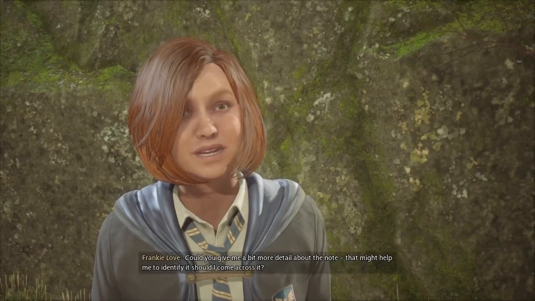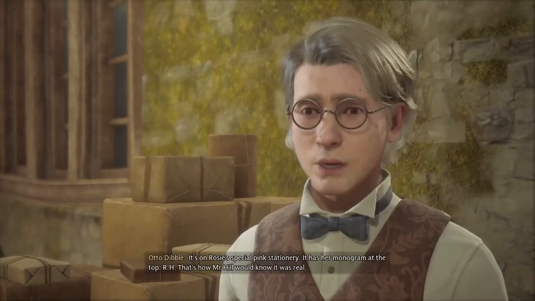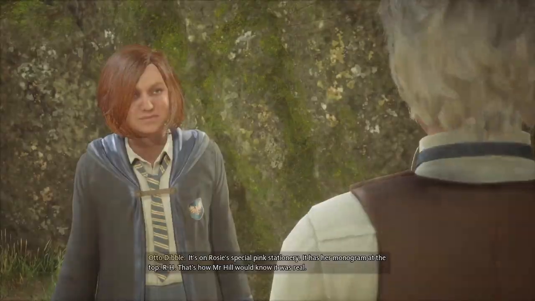Could you give me a bit more detail about the note that might help me to identify it should I come across it? It's on Rosie's special pink stationery. It has her monogram at the top, RH. That's how Mr. Hill would know it was real.